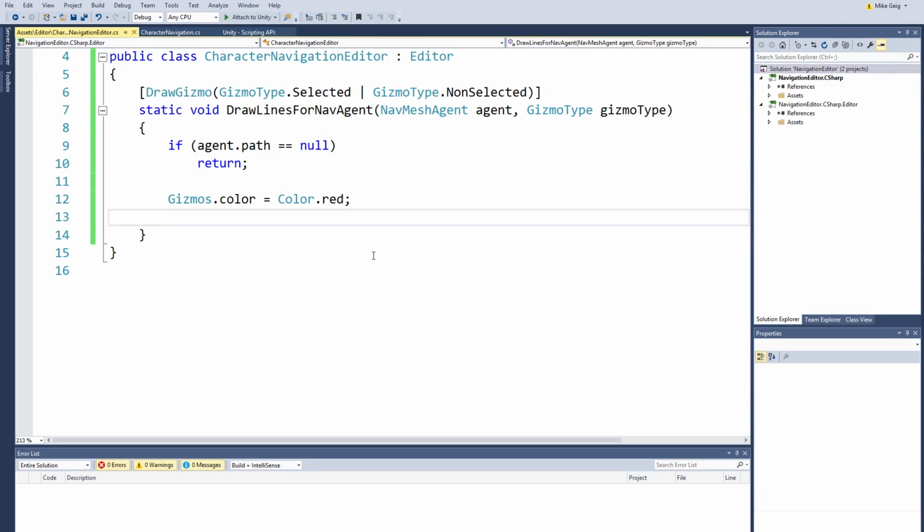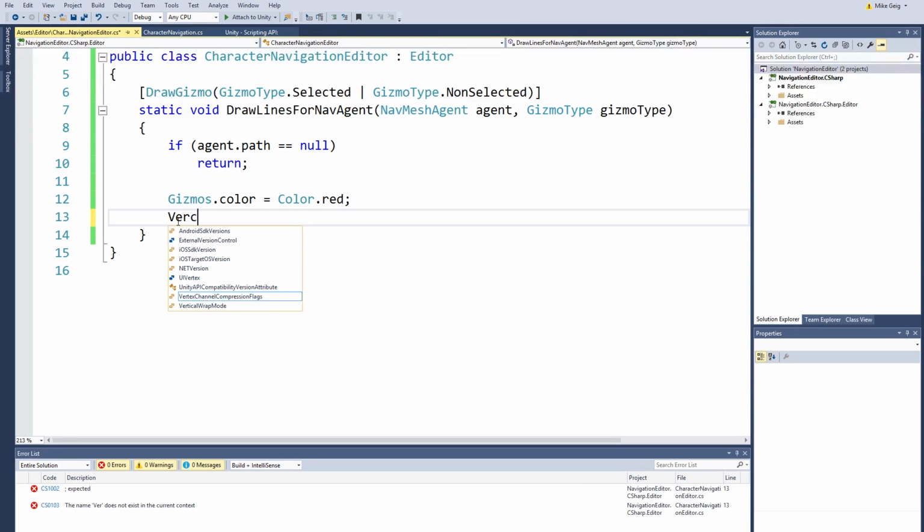This way, we keep the code that renders this path completely away from everything else. The tank, its own navigation script, its own nav mesh, has no idea this code exists. And so in production, when I send this out, this code is nowhere to be found. It's not even commented out in another file. It's just not there. So this allows us to keep things nice and neat. Okay, so gizmos.color.red, and so we're going to create our path. Sorry, I should have said that before, but I'm saying it now.